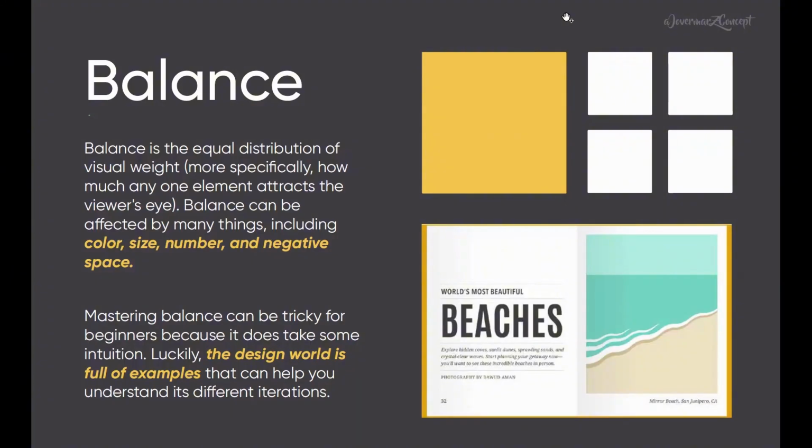You might be saying, I want my design to be original. I don't want to copy. There's something called stealing like an artist, where you copy elements from different designs and bring them together into yours. Did you hear what I said? You copy elements from different designs and bring them together. Okay? You don't have to copy verbatim. Express it in your own words. It's just like what I'm saying to you now. So I'm explaining balance to you. When you want to explain it to someone else, I'm sure you will not say it like I did. You say it in your own way. That's how it is in design.